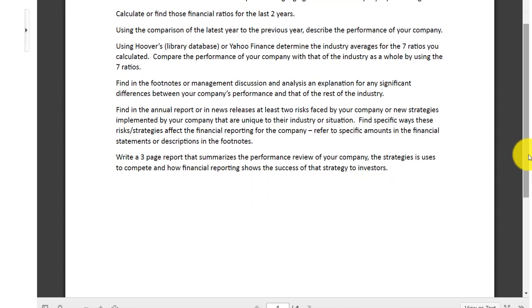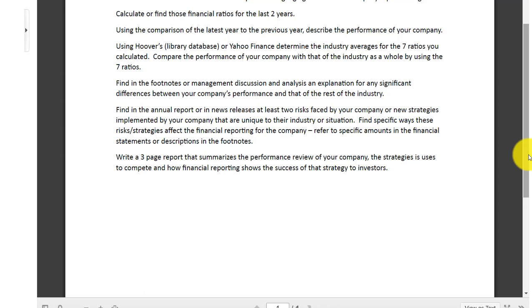If you notice that your company is significantly different than the industry or the competition, then you need to do a little searching through footnotes or other news sources to find out any reason for those significant differences. In every annual report published, there is a whole list of risks faced by the company. And also, often in the news, if you're paying attention, you'll see how the company responds to that risk, with news stories and things like that.